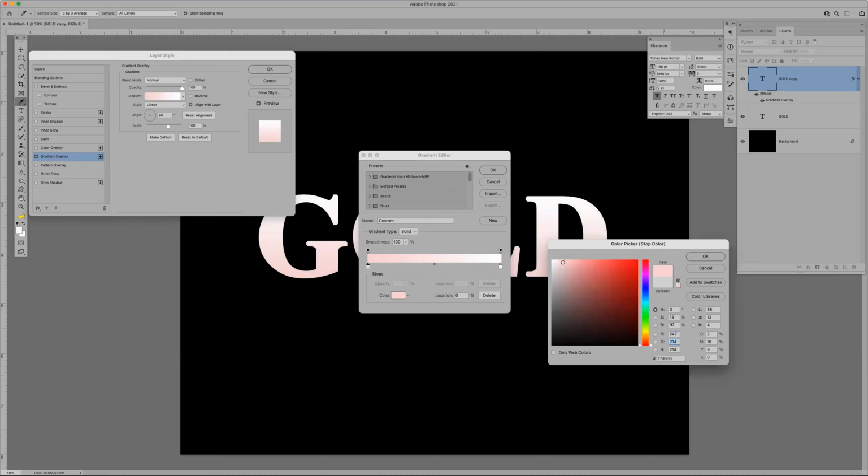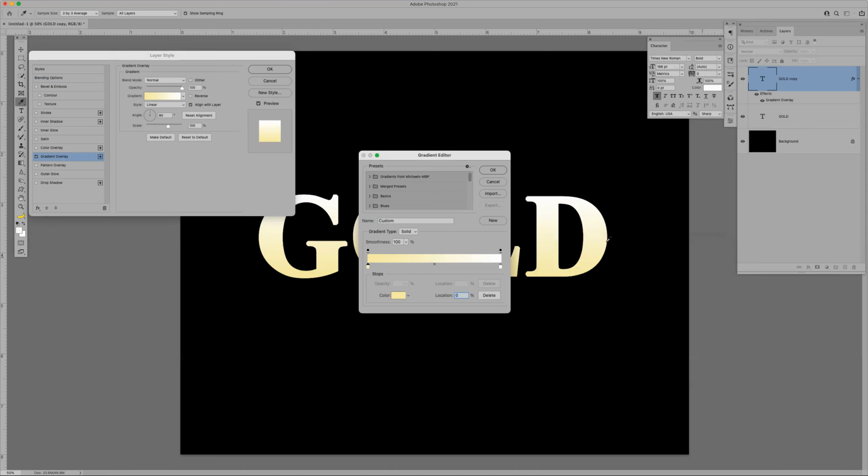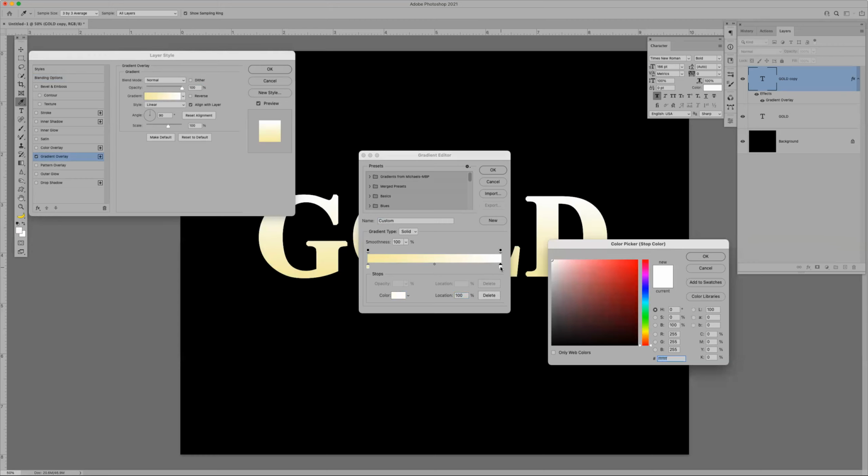Hit tab, which brings me down to the green value. Go to 238. And then the blue value at 173. So 247, 238, 173. It's going to be my left stop. Go to my right stop on the bottom, double click on it, and red is going to be 193.